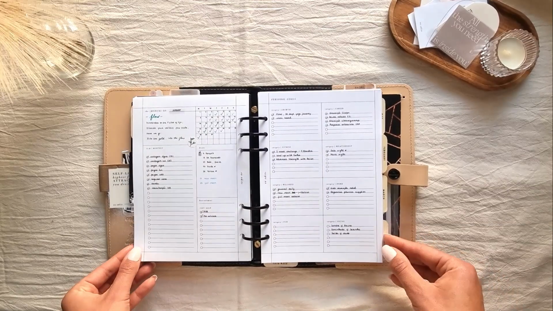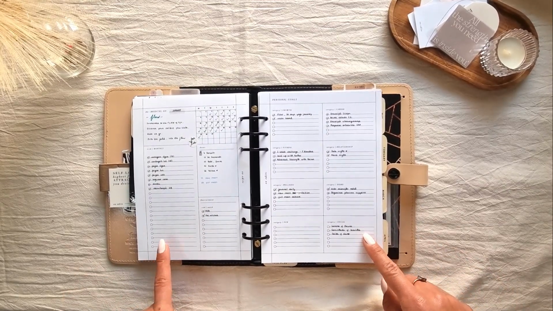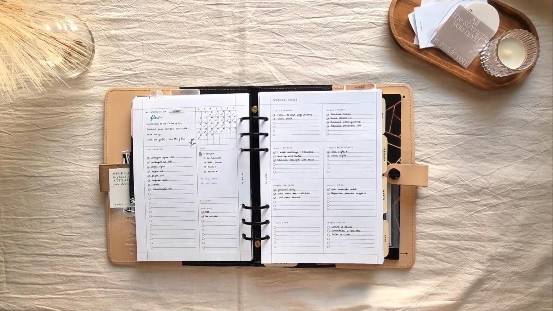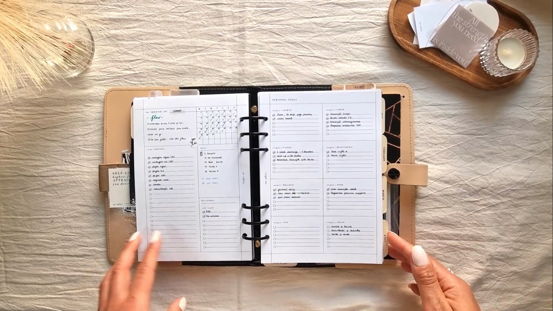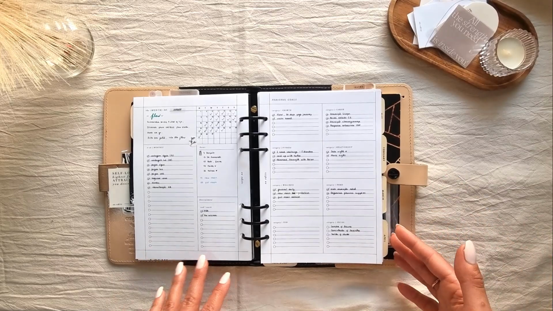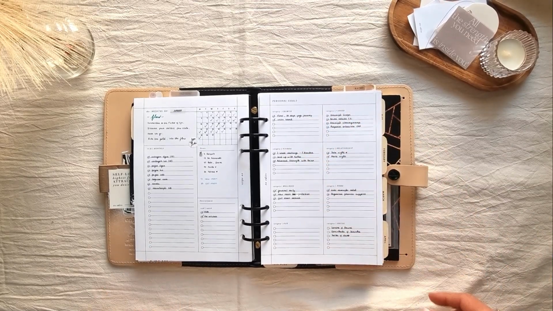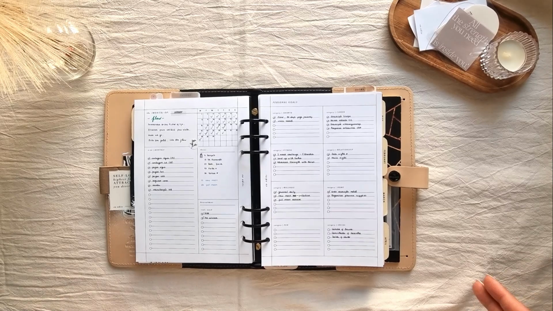In the back there's some EO Edits inserts. This is where I can go in detail about my personal goals and intentions. I don't feel the pressure to have everything completed. I just like to list the ones that are more important for the current month.